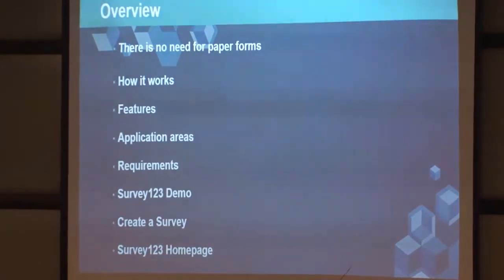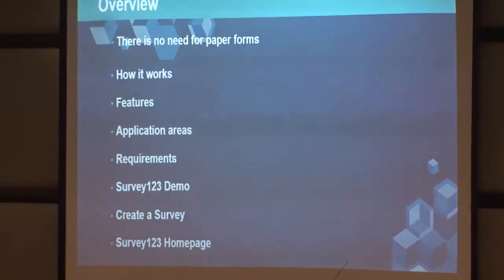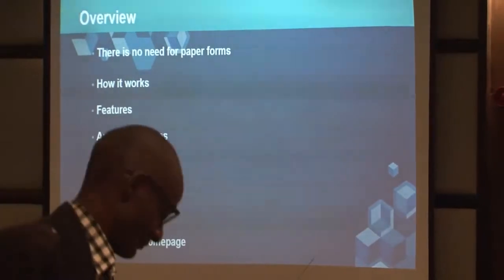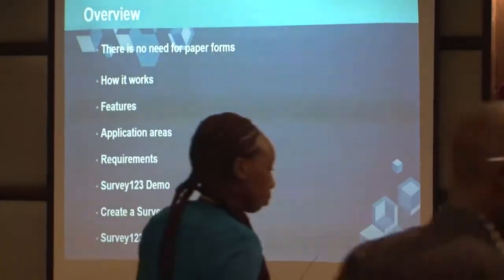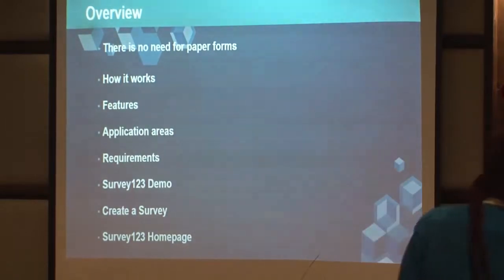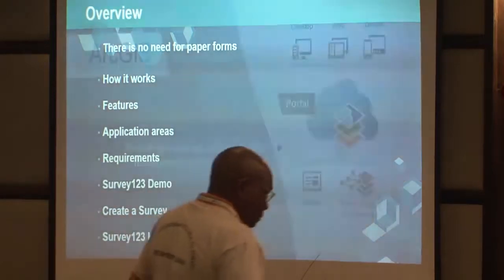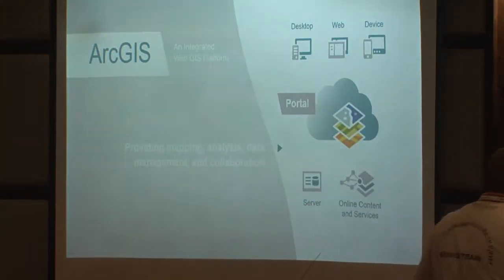So Survey 123 is a form-centric data collection solution. A form is just typically a list of questions like on paper, yeah? But we know that most organizations, especially in the GIS world, are always map-centric, or they're geared towards collection that is oriented for map-centric kind of workflows. So the question was, what about those kind of organizations that do research work or need more intelligent information or much more data collected? Now that's when Survey 123 was brought about.